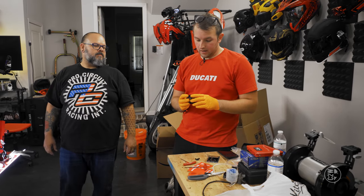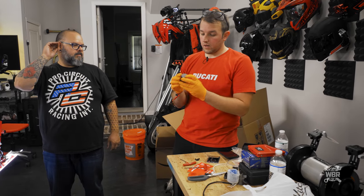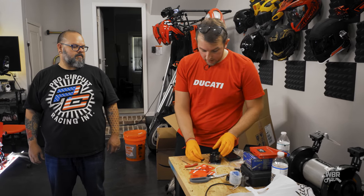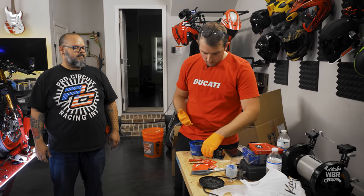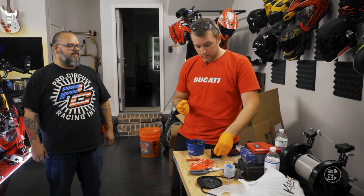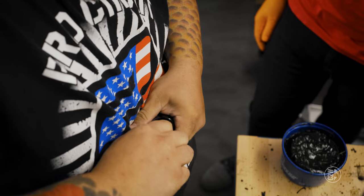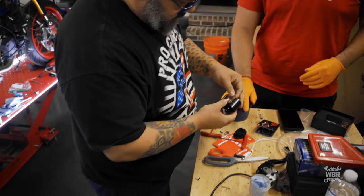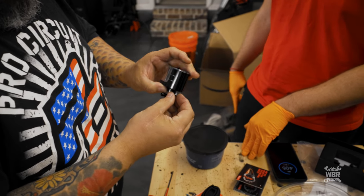We realized we can take the top off and rotate it so the Rizoma branding faces the rider whatever way we want. We need to get this right-angle nipple into the hole on the seal, not the stem. Grease and lube is your friend — always. That's the lesson from years of experience working in power sports.